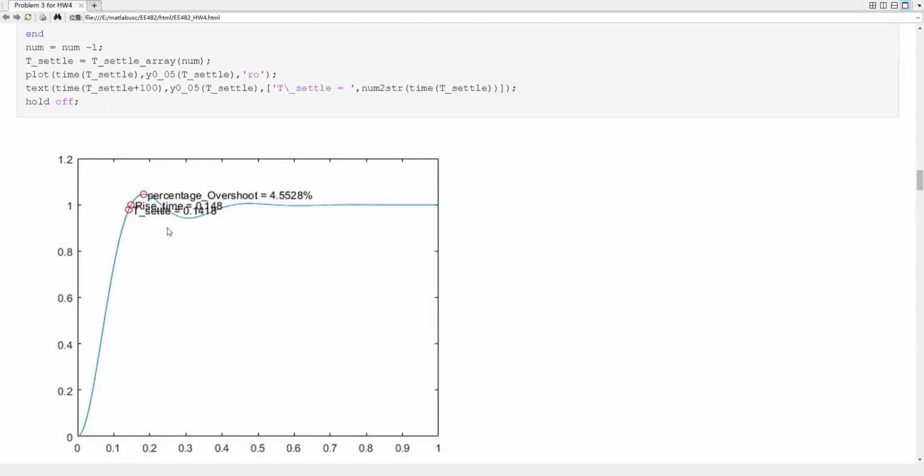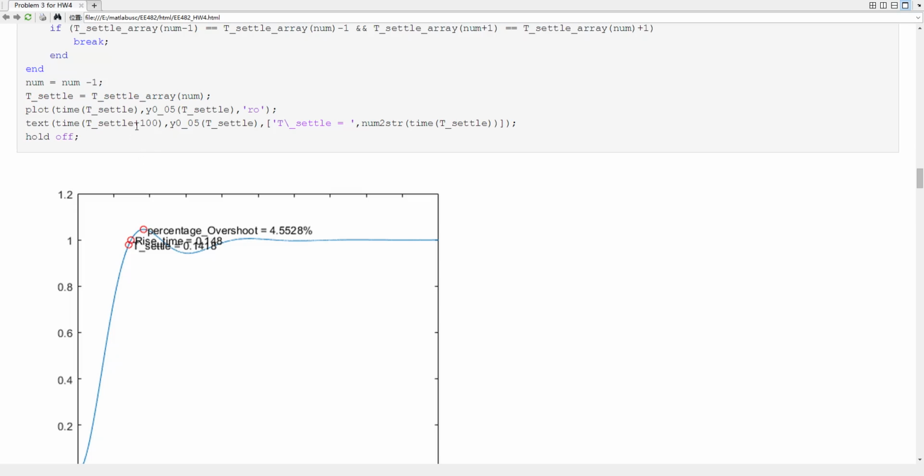You can notice that if you use the same code as before, you will get a very messy figure, because all this text gathers together if the oscillations are not very fierce. Okay, so now you can see why I add a plus 100 here, because I don't want this r, this rise time, or this percentage p to be just on the right circle. I want to move it a little bit right in order to show you that, hey, I draw a right circle here. Okay, and the right one is this explanation of this label.